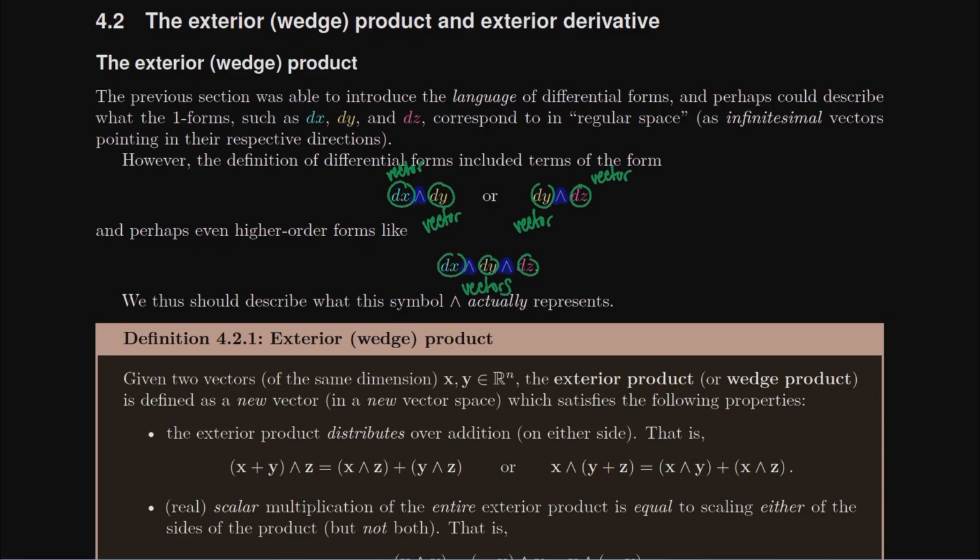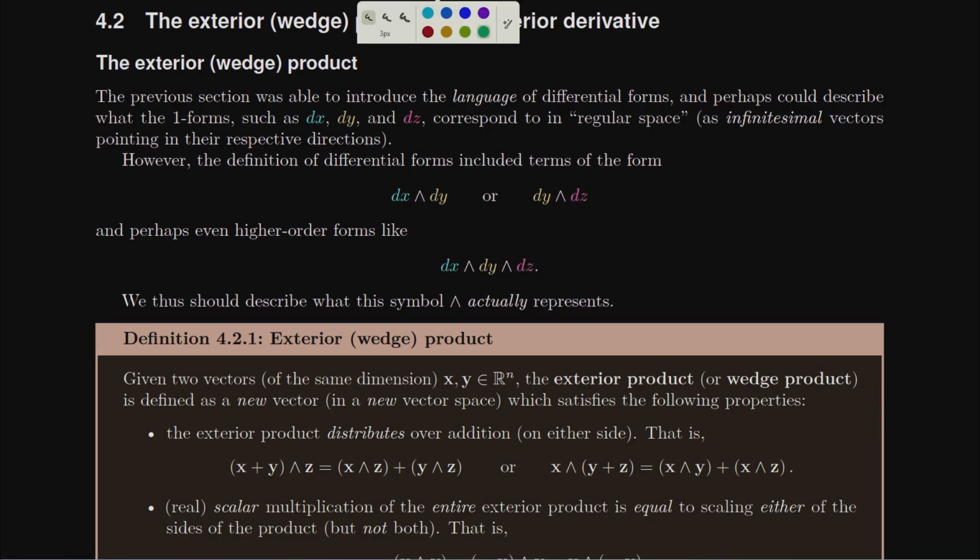So in other words, what do wedges do? They combine vectors together. How are they going to combine vectors together? They're going to do it in a product sense. What do I mean by a product sense? Let's just think about some numbers here. Let's say I'm going to multiply 9 times -3 symbolically. I'm not actually going to say this is equal to 27 at all. I'm now going to ask questions.